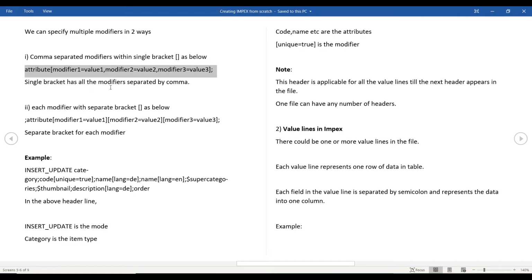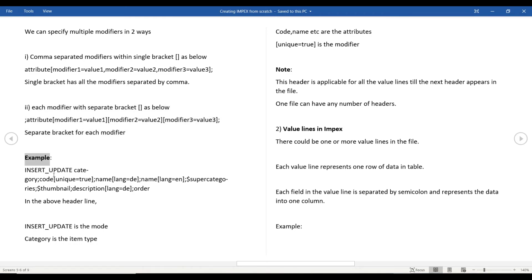A single bracket has all the modifiers separated by comma. Second type, each modifier with a separate bracket as below, like this. Attribute, modifier 1 equal to value, then bracket close and bracket start for another, modifier 2 equal to value, like this, and so on. A separate bracket for each modifier.